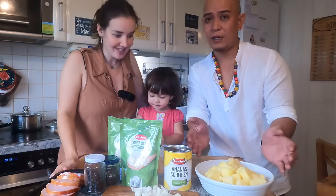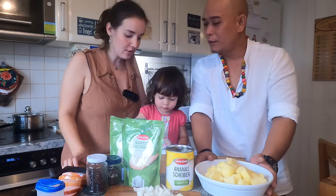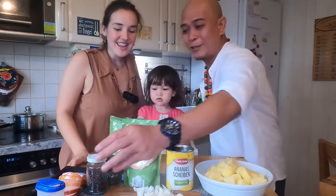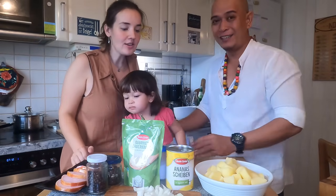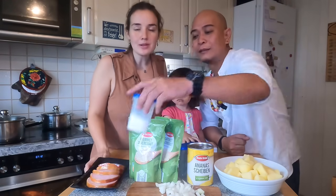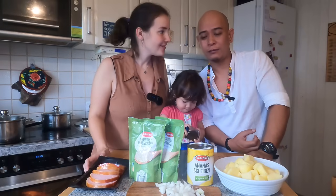So, pinipin na namin guys, agad. Para hindi na tayo mayroon mag-antay. And then we have also onion. They will be added to the sauerkraut. So we also have prepared potatoes, and that will be mashed potatoes later. One of my favorite styles to make potatoes. Mostly German talagang kailangan nila ng patatas, no?